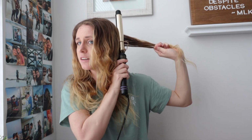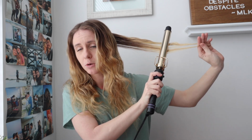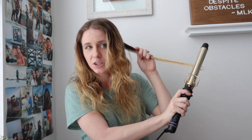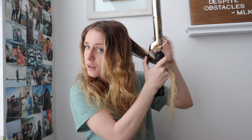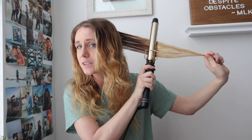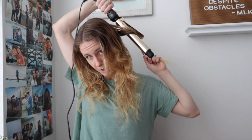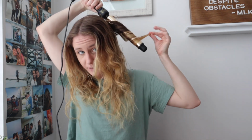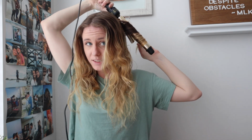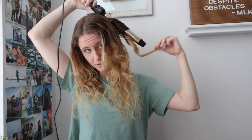So open up your curling iron, run it through slowly, all the way to the end. I find it's best if you hold on to the ends to add that extra tension when you're pulling through. And because I'm watching the camera and not a mirror, I accidentally dropped that, but run it through just one more time. And then pull it up over, open up the clamp, and wrap it around once and twice, once, twice, and hold the ends out. Hold it for about 7 seconds, and then I'm gonna go ahead and let it out.